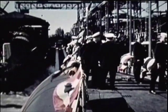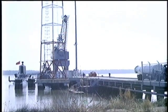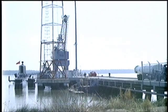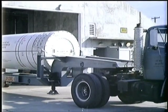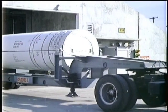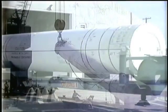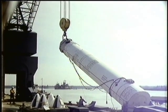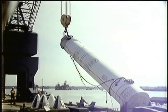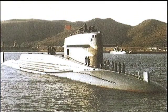The United Kingdom declared its intention to build four ballistic missile submarines. They were to be armed with the latest Polaris missile, the A3, and were to shoulder the burden of Britain's nuclear deterrent in the Royal Air Force. The Resolution class became operational in the late 1960s. France have also developed and deployed SSBNs.